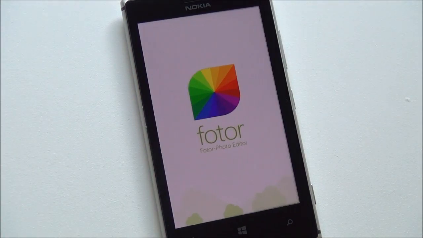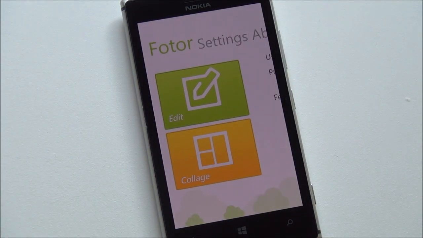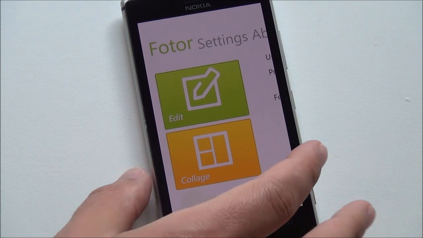Let's launch it here. Now there's no shortage of photo editing apps on Windows Phone, especially with Nokia out there, and I really do enjoy Creative Studio. But having said that, this has kind of raced up now to be my favorite. For one, it's free, and there's no ads, so there's really no reason for you not to just go and try it, right? The other thing is version 2.0 overhauled the UI a little bit, and you see it's got this light theme. I just think it absolutely looks gorgeous.